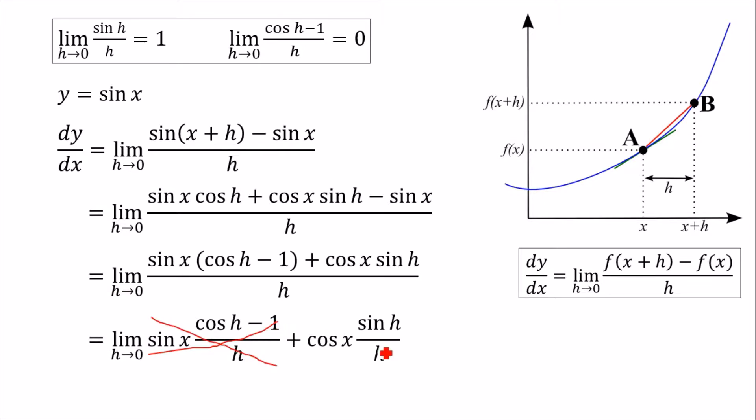If we look at this one, sin h over h. Well, as h tends towards zero, we know that sin h over h is equal to one. So this is all equal to just one over one. It's equal to one. So here we just end up with cos of x. And so we have indeed shown that as we limit h to zero, then this whole function tends towards cosine of x, i.e. the derivative of sine x, dy by dx, equals cosine of x.